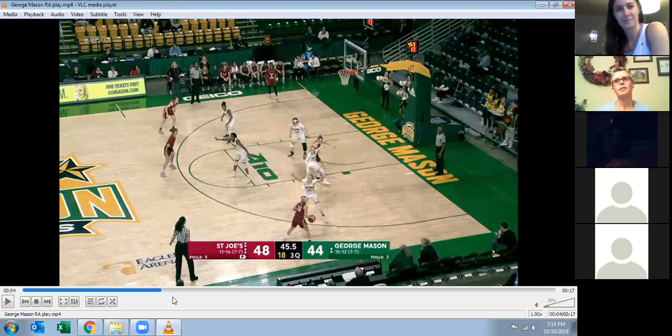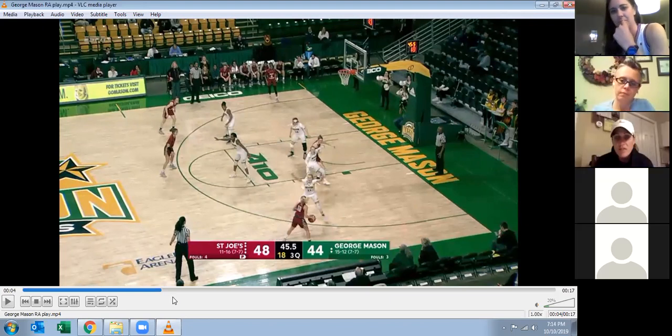Yeah, but also though, this is the third quarter, so when you watch this, like we're watching a little bit of this, but for the entire game, you're going to know more than likely by this time what their offense is, usually where the ball's going, and you have a pretty good feeling who the best players are, who's in foul trouble. Like, if it's more of a post player versus a three-point play, perimeter shots, absolutely great point, Nicole.